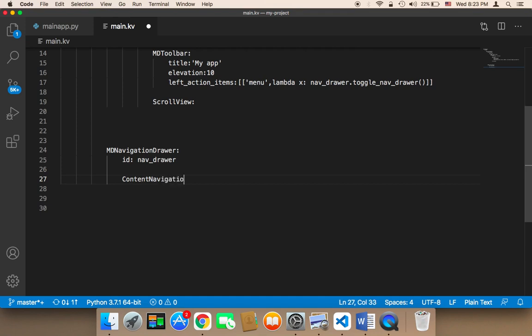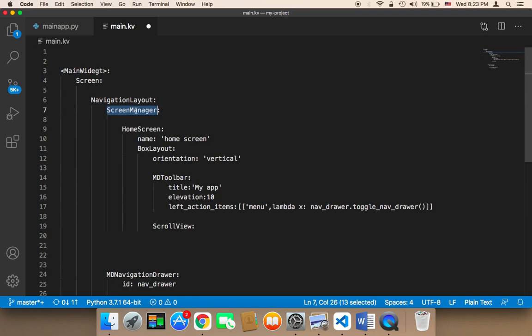Inside this content navigation drawer, we need first of all to use the screen manager. I'm going to say screen manager, and this screen manager attribute must take the ID of the screen manager. So for this screen manager, we need to give it an ID.